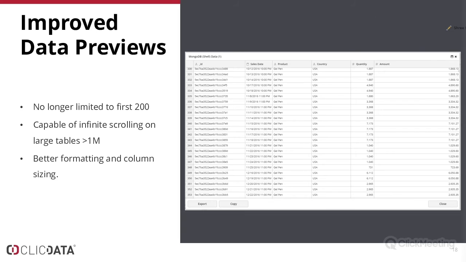In terms of the new improvements that we're doing, we haven't worked on the data preview for a long time. Initially, our data preview was limited to 200 rows. And what we've done with this is we have worked on a new component, which is not only faster, but it also allows you to scroll more than 200 rows. We've had a lot of customers asking that once you create new items on the view, once you add transformations on the view, they would like to see the entire data if possible. And that's the first version that is out there.